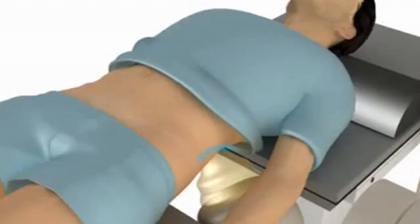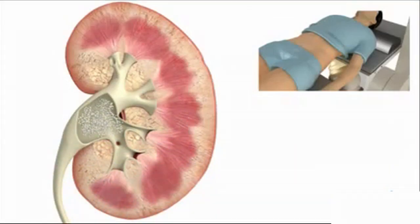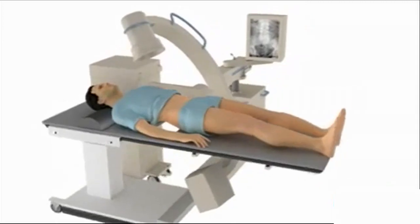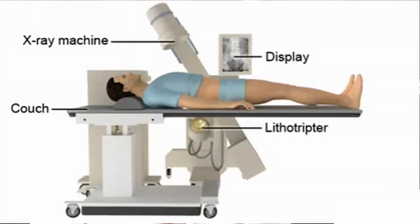It is shocking, but patients aren't exposed to electricity. It's a machine-generated energy wave that passes through the skin without hurting it. We focus the energy to a very concentrated point. We put the patient in position on an x-ray table over where that high energy is, and that energy travels from the outside — it doesn't hurt your skin. It travels through to the point where the stone is, and it breaks the stone up into smaller crystals that can then pass.